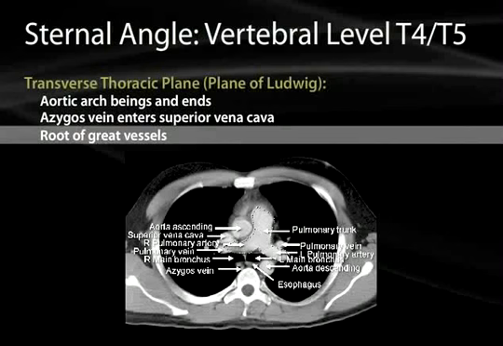Again, we can see a superior vena cava just off to the right and in the vertical plane, so it looks like a fairly good cross-sectional round structure as opposed to an oblong structure. And you can see the mainstem bronchi because the bronchus bifurcates at the area of the carina. In fact, you can even see a little bit of the carina. Posterior to that, we can get a good look at the esophagus.